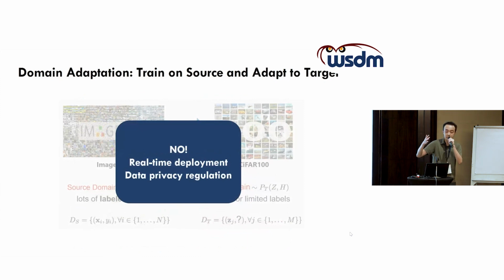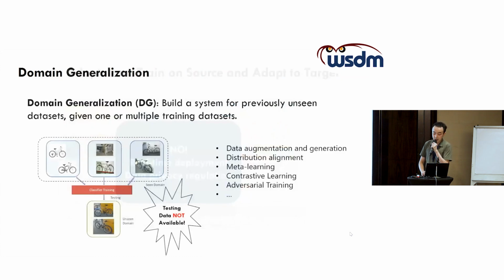One reason is that we want to apply this for real-time deployment purposes. For this kind of case, we are not able to collect a sufficient number of unlabeled target domain data during the training stage. What we can only rely on is the source domain data. And of course, because of data privacy regulation, in some other cases you are not allowed to use this target domain data during the training phase, either because they are protected under privacy regulation or some other reasons that we are not able to use during the training.